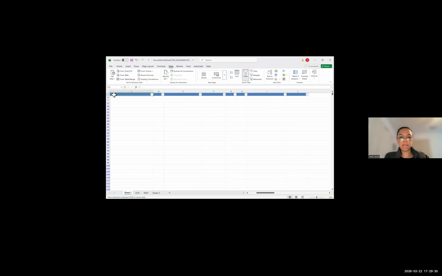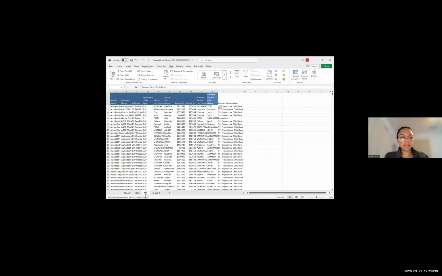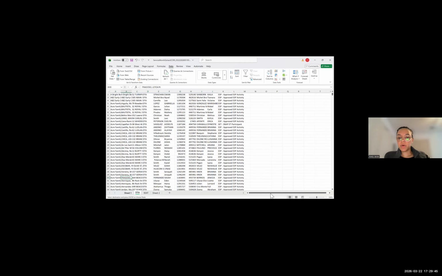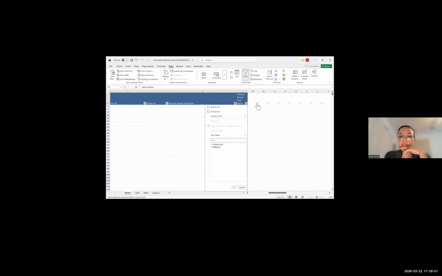So let me bring that back, as well as on my DTA, I also lost the column name. Okay. So now that we got rid of our DTA and our DCF, now the other thing we have is, where's my sheet 1? Is it this? Yeah. Let's bring everything back.